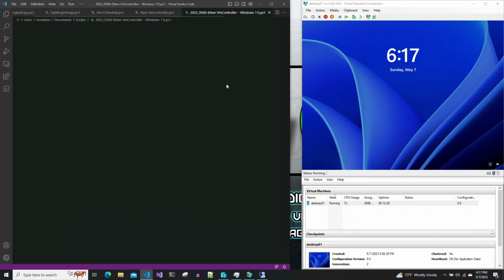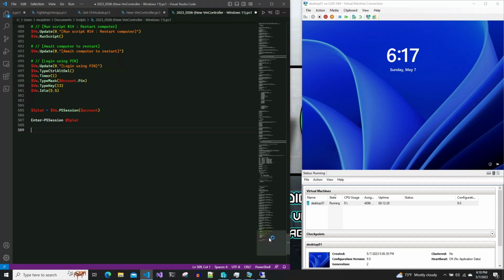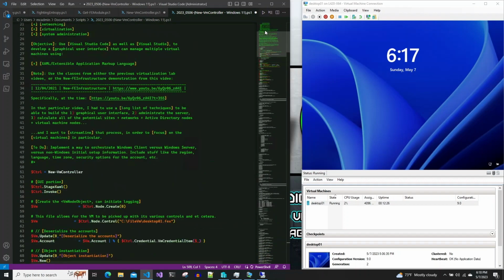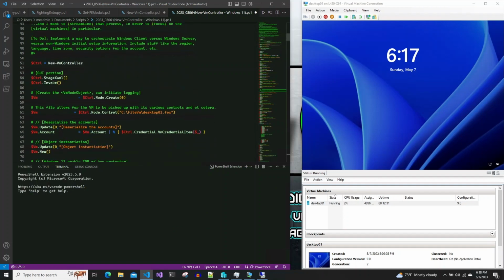And while that's doing whatever it's going to do, to be able to control the objects, I do have to call this function right here back into memory. It's going to import the module, and then it's going to import everything that it needs.